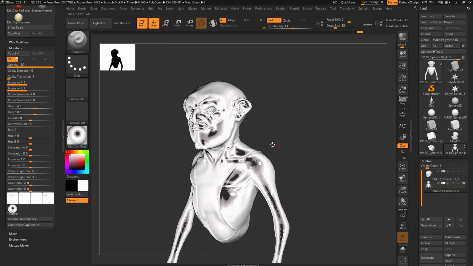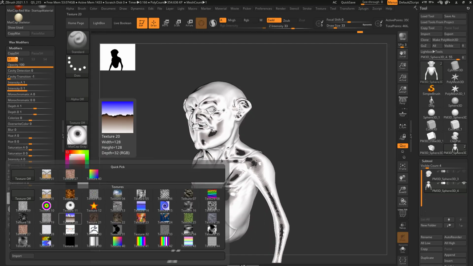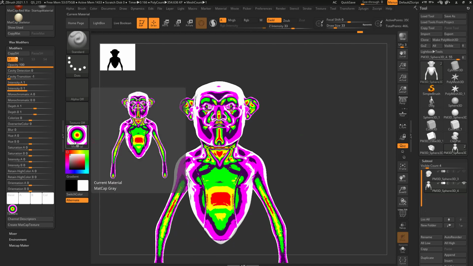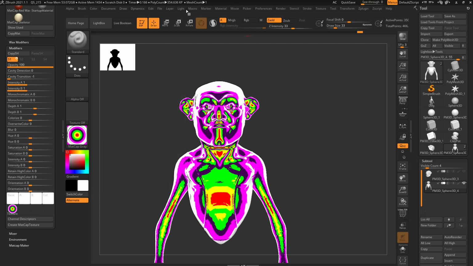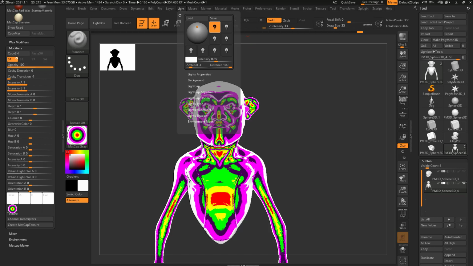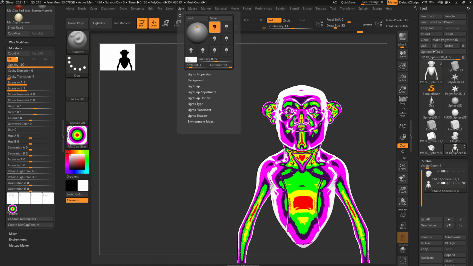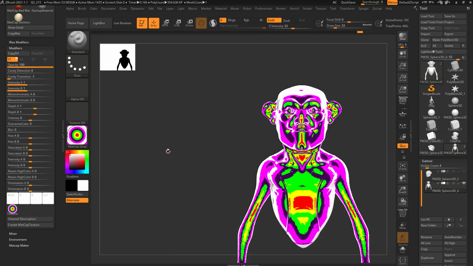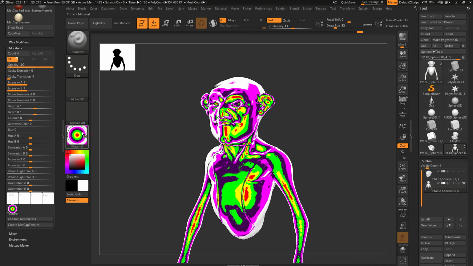So choose an eyeball. It's going to be that kind of lighting. Again, you can use a texture, and there's also a thing underneath the lighting menu. Let's move this over so we can see. Light cap, where you can go through and create your own matcaps. I'm not going to get into that just now.